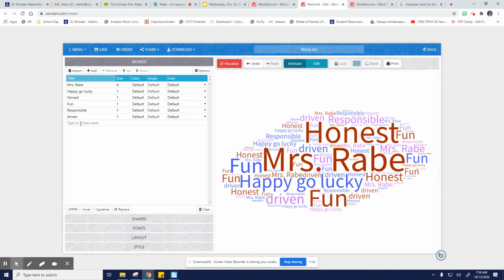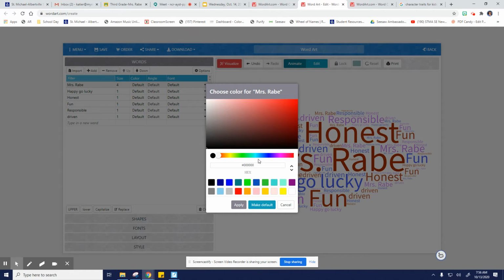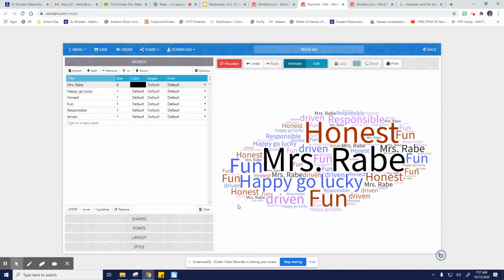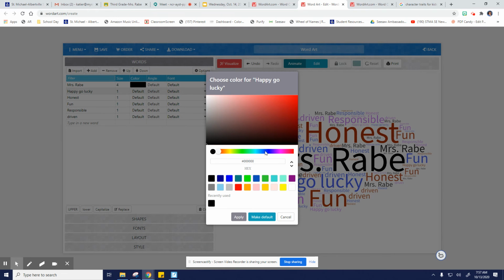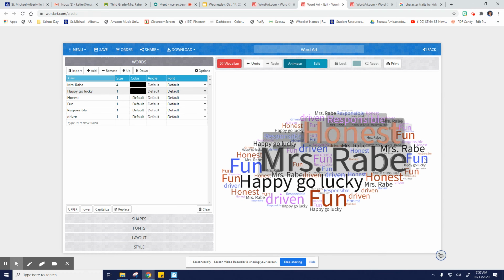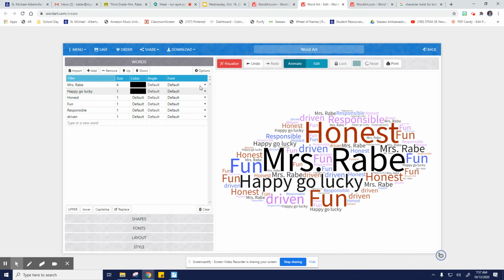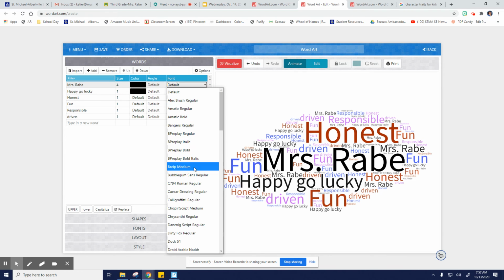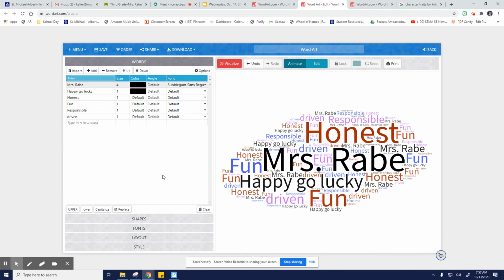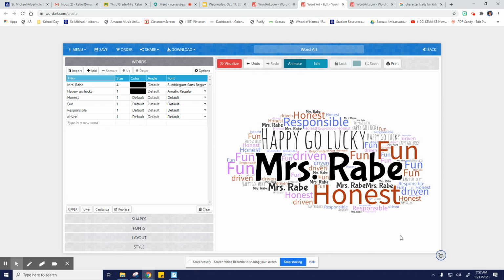Now you can keep adding more character traits, and then your bubble will get bigger. You can also change the fonts, or if you want different colors here, instead of that color, maybe I want blue. Okay, and so I can change, like that would make my name black. Then here, if I go here and pick out, I'm going to do those blue. Okay, and so I can change the color of the font here. Here, I can also change the font over here. So I can change it here, and then that changes all the different fonts. And once you hit visualize, then it will change it the way you want it.